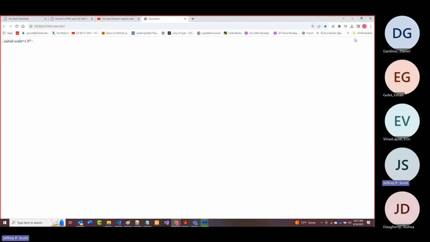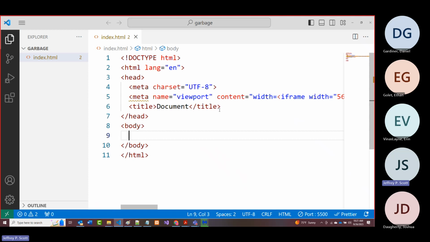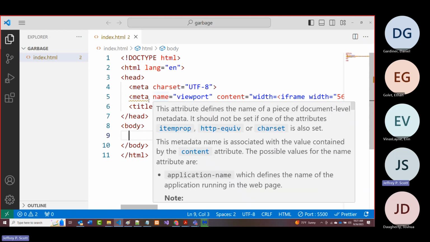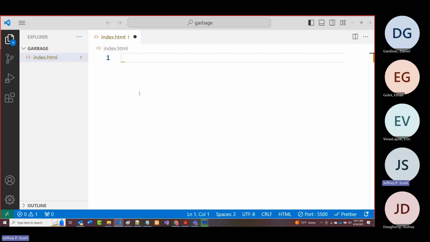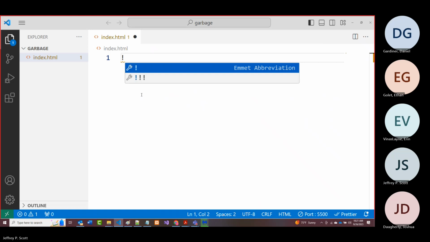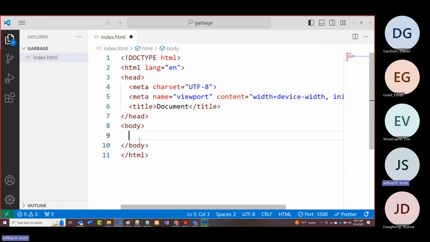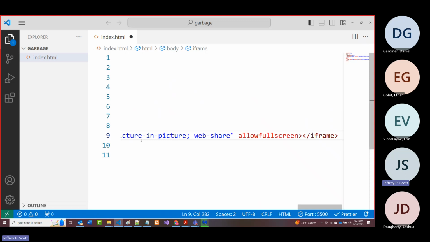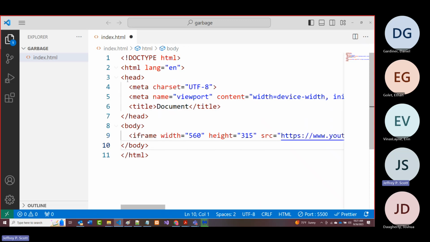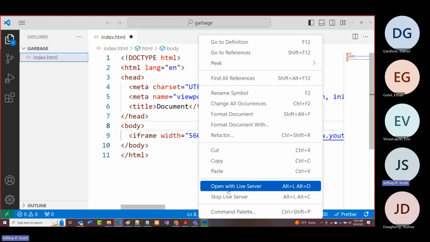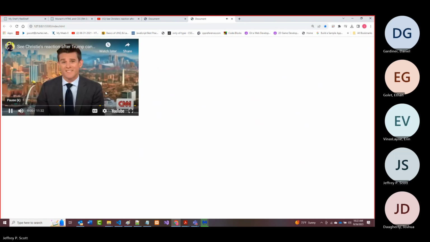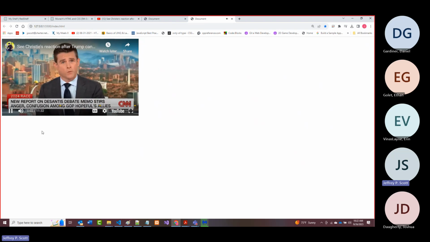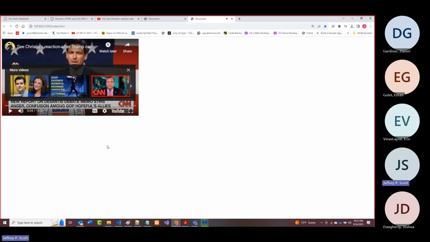Of course not. All right, it's got that initial scale. Okay, so try this again. All right, I don't think I put it in the body tag. There, that's better. Now it's in the body tag. And let me bring it up. And there it is. That's literally all you have to do to put that in.